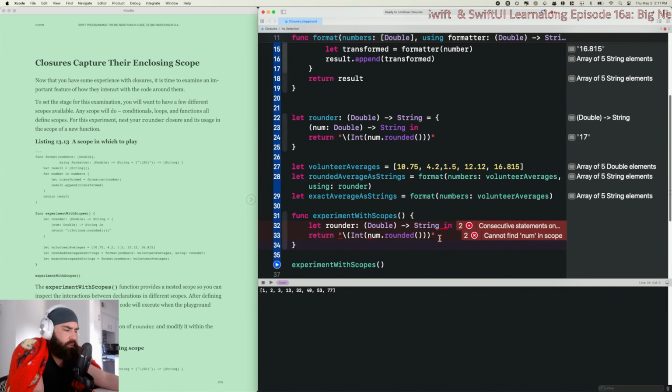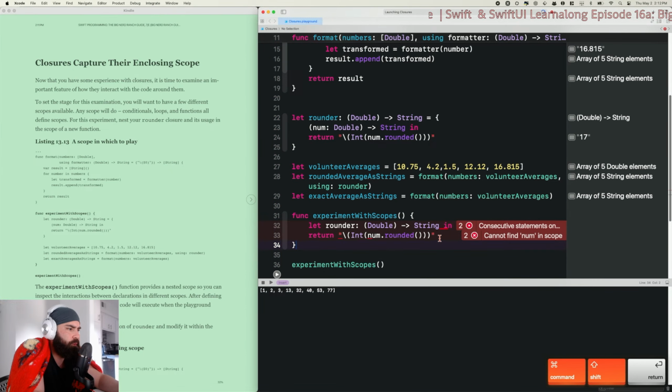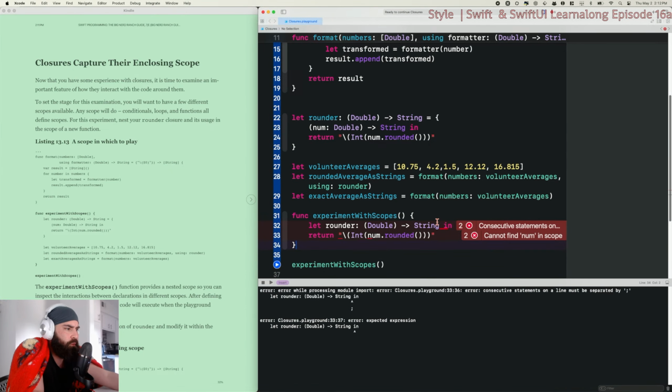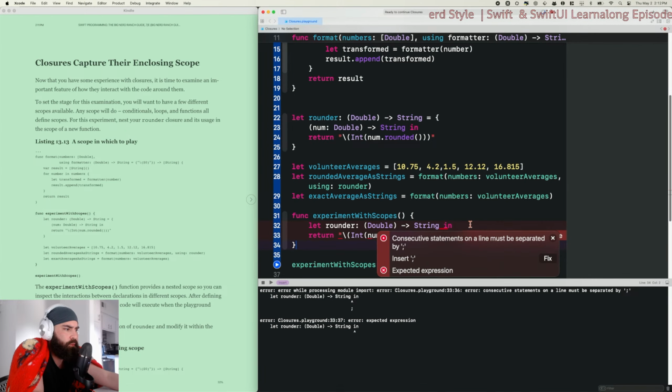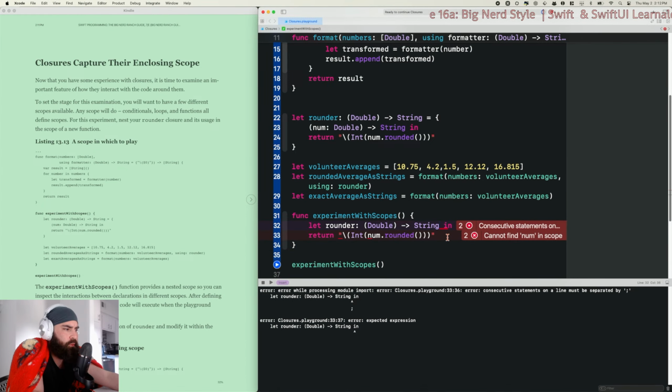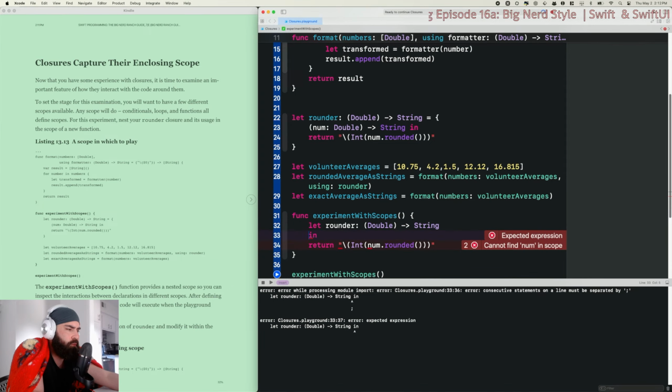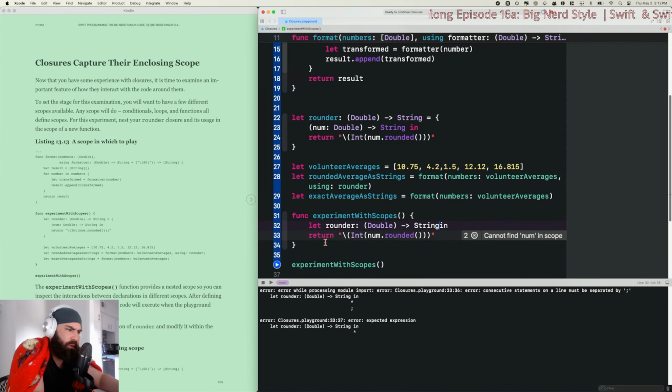Wait, I did something wrong. What's the problem? Oh. Well, no, they didn't have to do that. Func. Let rounder string equal. Oh, I skipped that part entirely.